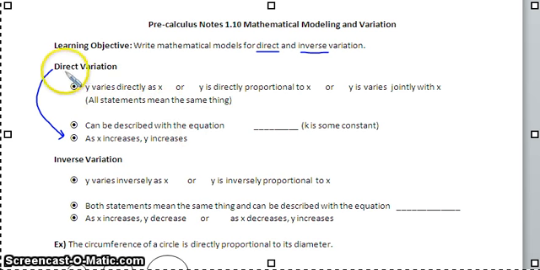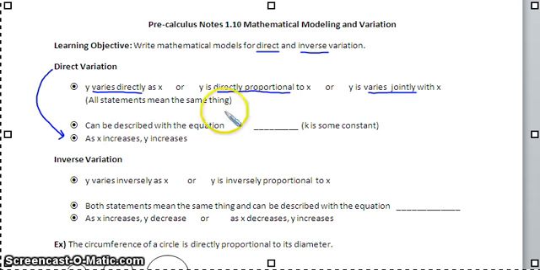There's a lot of different ways that we can say direct variation. We can say that it varies directly, so we can say y varies directly as x. We might change the wording a little bit by saying that it varies proportionately or directly proportional. Or we might say a third way, which is that it varies jointly. All three of these are letting you know that it's direct variation. So you need to pay attention to the different wording: when you see varies directly, directly proportional, or varies jointly, that means direct variation.